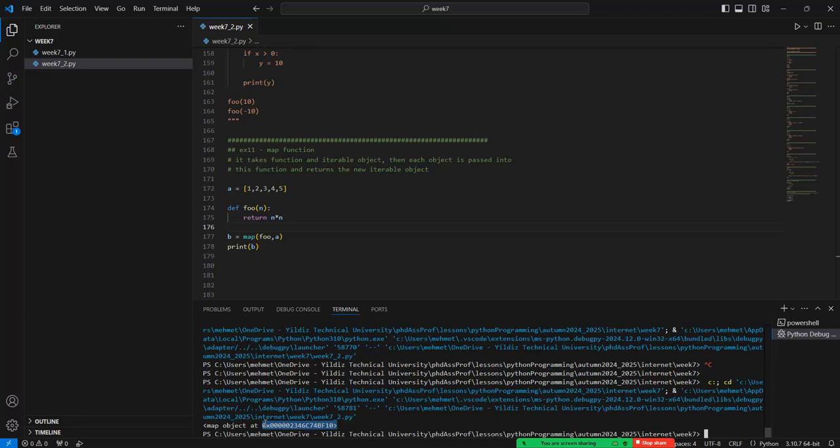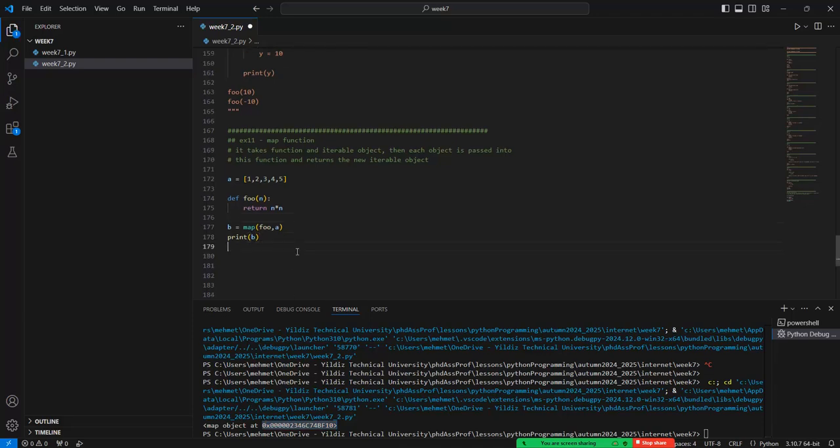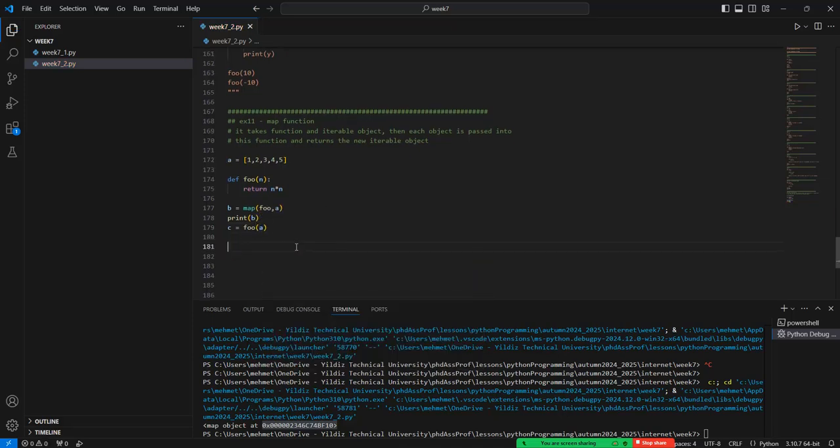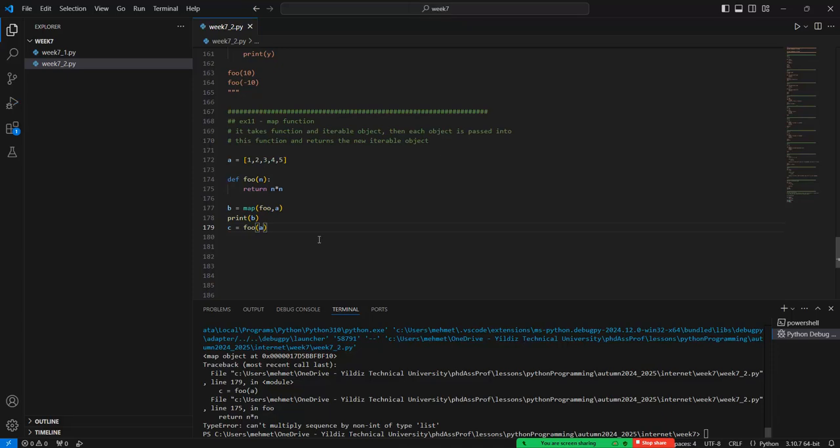Okay, but just like this one, foo(a) can be given in here. If we give this, then this gives us an error: we can't multiply the sequence by non-int of type list, because a is an iterable object.